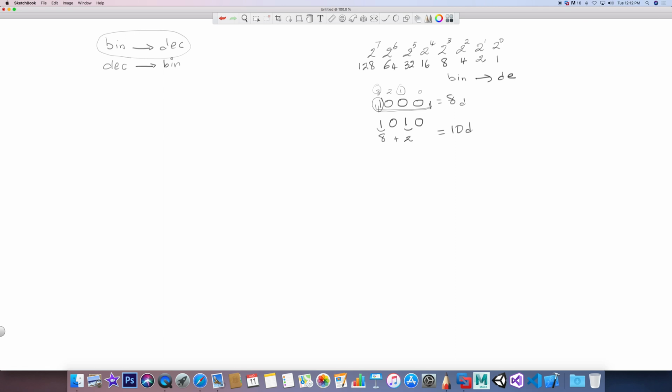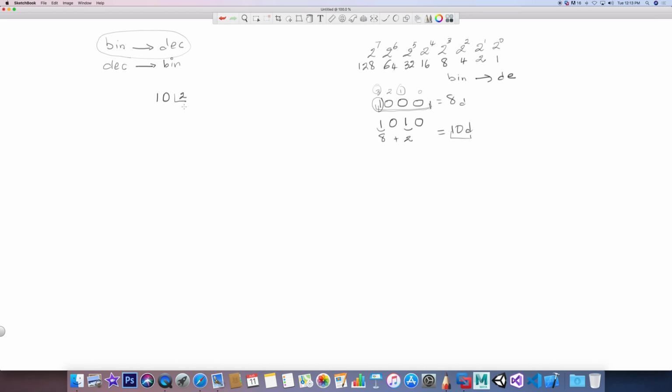Now we're concerned about decimal to binary. Let's suppose I have that 10 that you just saw, and I want to convert it to binary. I've used a quick trick: I divide the decimal number that I have by 2, and then I keep dividing until my last result is either 0 or 1. So we're going to divide this by 2. It's going to look a little wonky as far as my division, more like a European division.